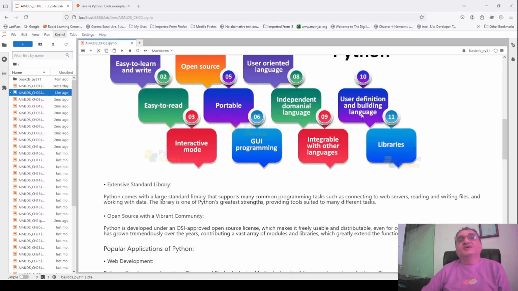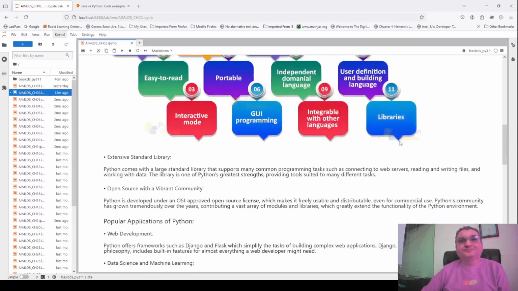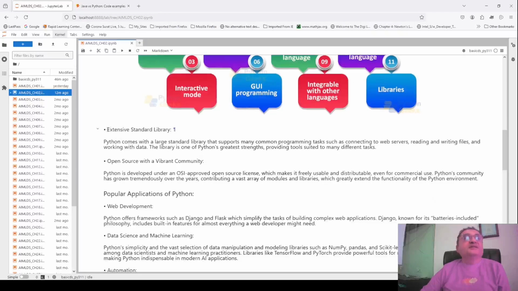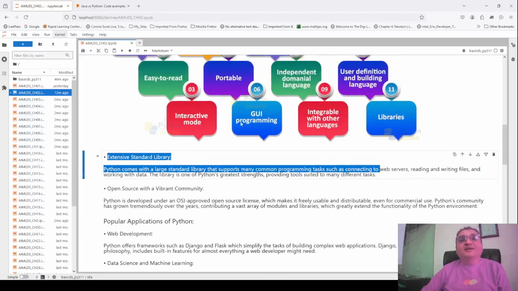Now here, user-defined and built-in libraries, a rich set of libraries. R and Python both score very high on this scale. Then this feature, extensive standard library. These are additional libraries. I spoke some names here, PyQt and PyGUI, and here also, SQL Alchemy and PySQL and others.